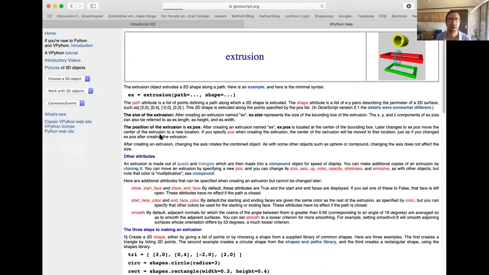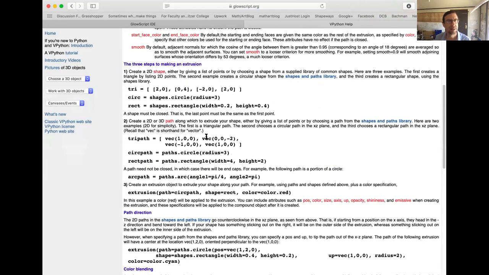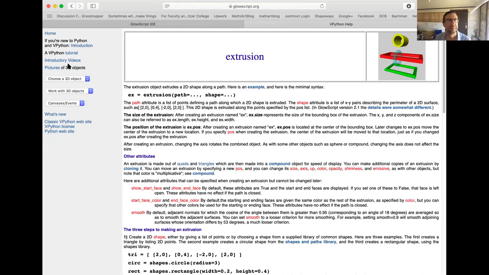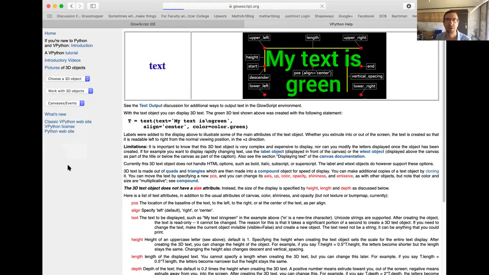You can create an extrusion object. I'll let you read about that. There are nice examples of that. There's one in particular I wanted to show you. You can create a text object. You can have three-dimensional words floating across the screen. Right? For the text function, you have to tell it what text it is.